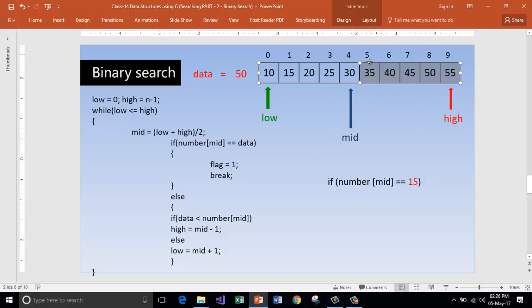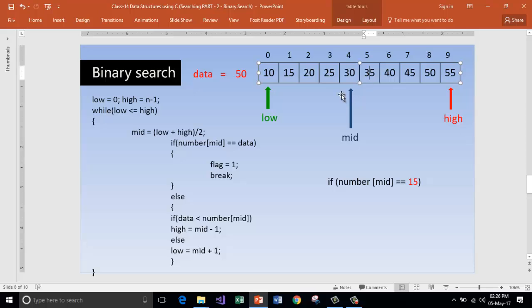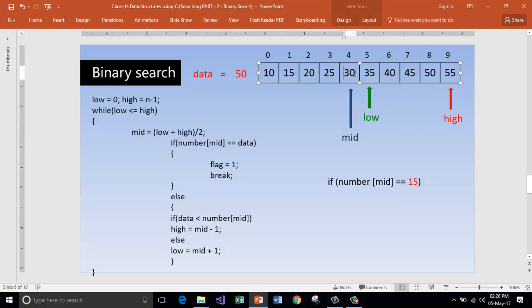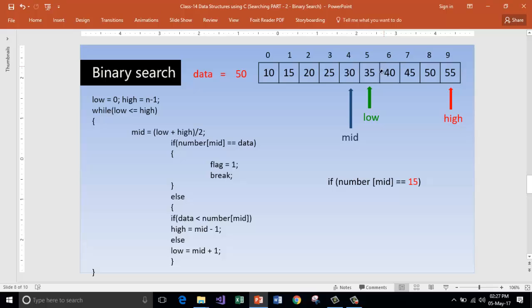Mid plus 1 means this one, the fifth index. I'm storing the fifth index in low. Low equals mid plus 1. Now low is pointing to the fifth position. Obviously, because I've concluded that 30 is not matched with our data and data is more than 30. So obviously I have to look in the upper part, or say the right part of the list, right?